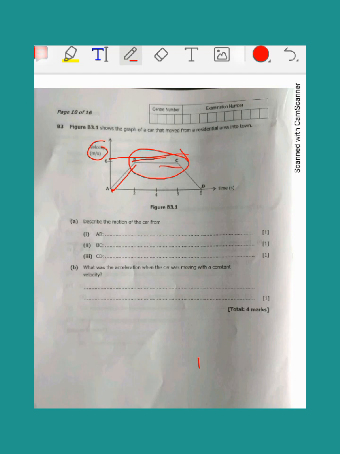Now, if the velocity is constant, we definitely know that the acceleration is going to be 0. So within BC, the acceleration was 0. So we can still describe this motion in 2 ways. Number 1, we can say there was a constant velocity. Number 2, we can say there was a 0 acceleration. So those are the 2 things that we're going to look at as we're trying to describe the motion. So the first one we've tackled, so we come to CD.